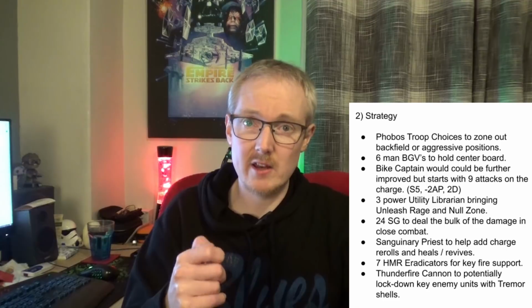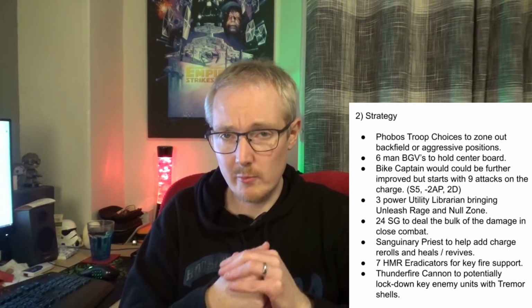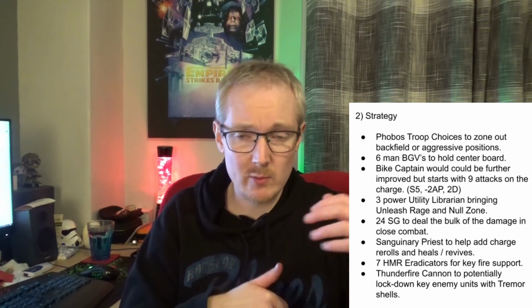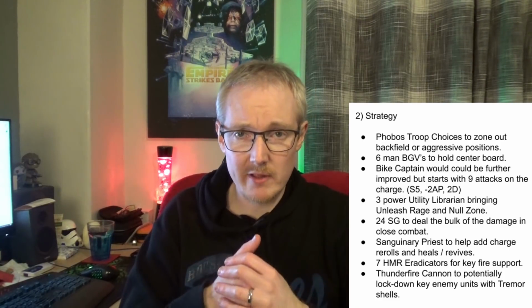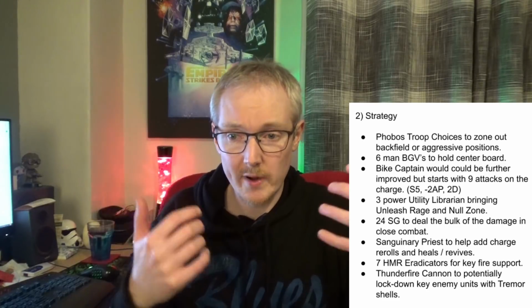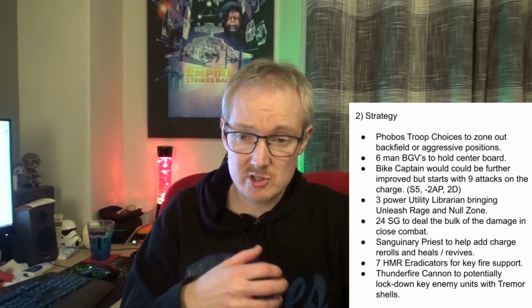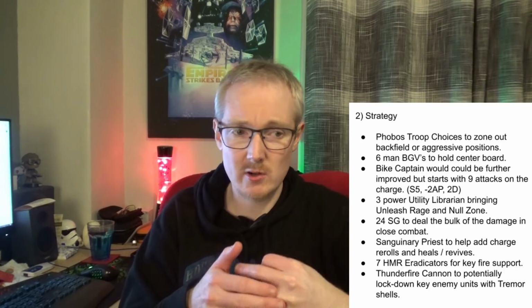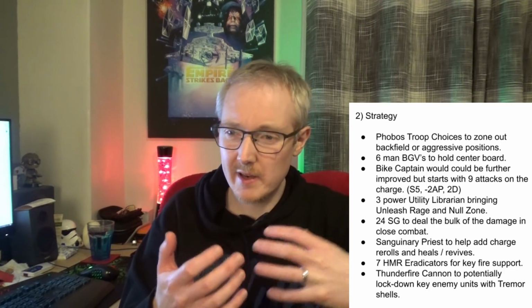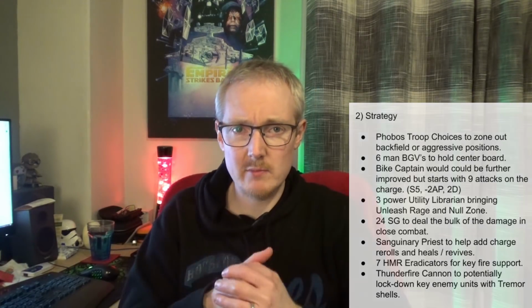And then 7 Eradicators with the heavy melter rifles, and we know for the points, Eradicators are pretty much one of the most damaging units in the game right now. Even with the increase in points, they're still really damaging. And the heavy melter rifles, that additional potential +4 damage if you ever get to half range is kind of crazy. And then finally, just to add a little bit of crowd control, we have the Thunderfire Cannon, who can use his Tremor Shells to disrupt enemy movement. However, I do feel like there are slightly better picks, and we'll talk about them in a second when we move on to strengths and weaknesses.